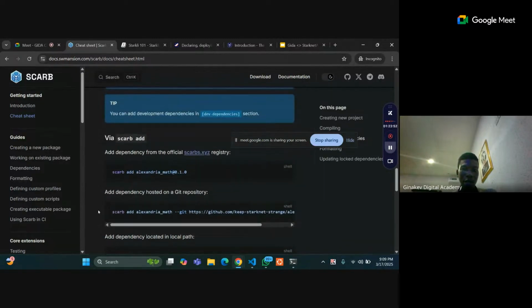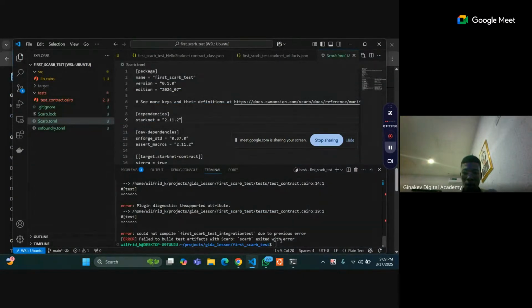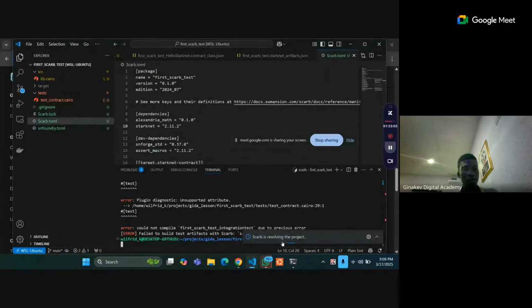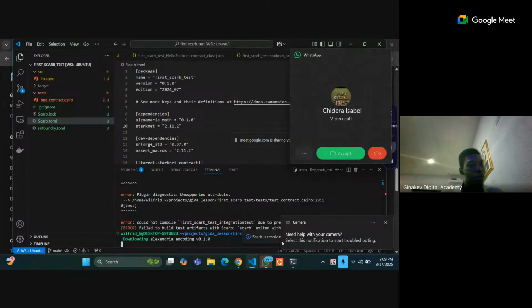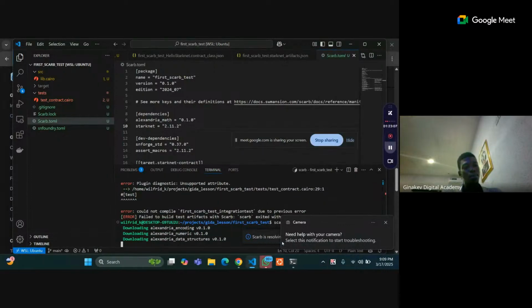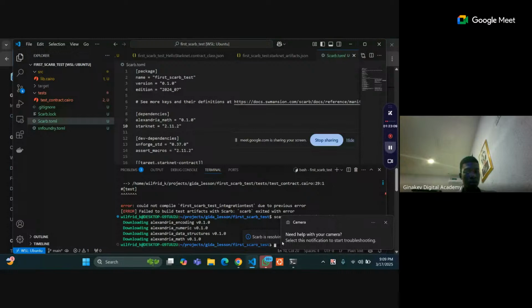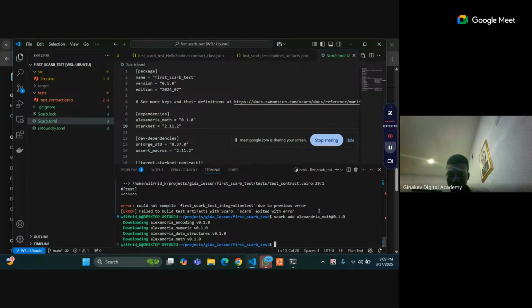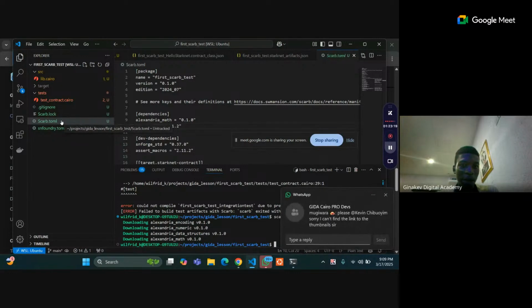So let's just try this. Scap add this. So we're going to paste it in. This is the result of scap add Alexandria map, right? And if you go into your Scarb.toml, it's already here.